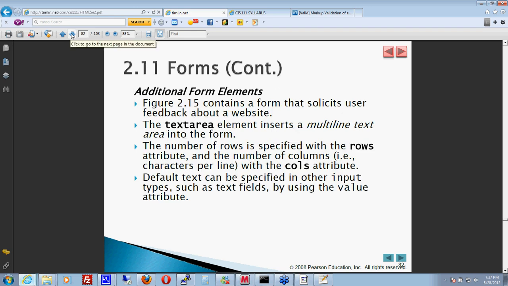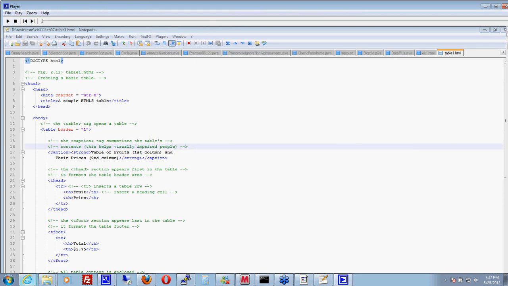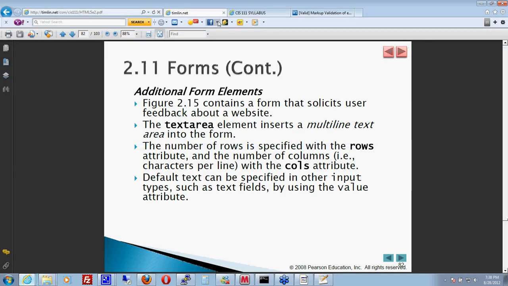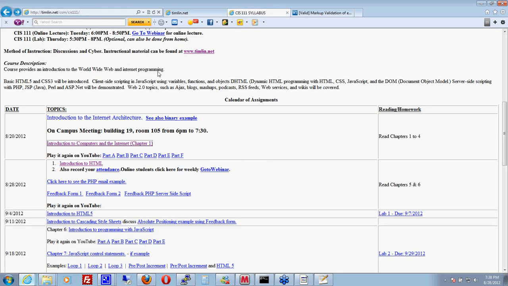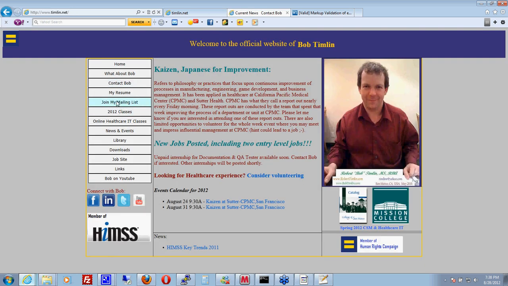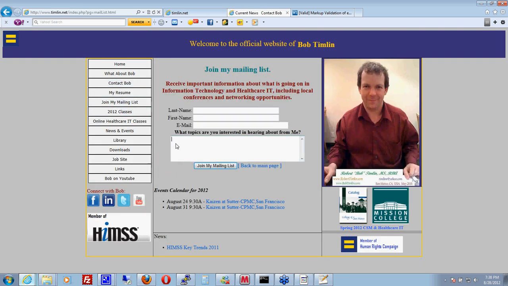Text area would be for a lot of text, more text. If we look at some of my stuff here, the link that says join my mailing list, that's a text area, right? And we could do that as well if I wanted to.